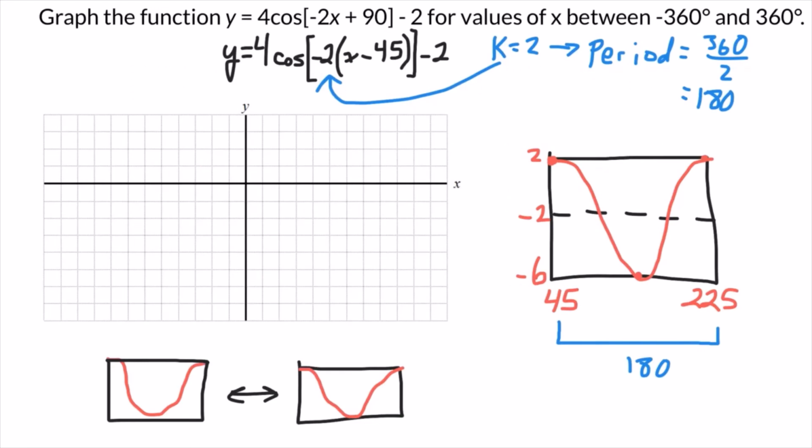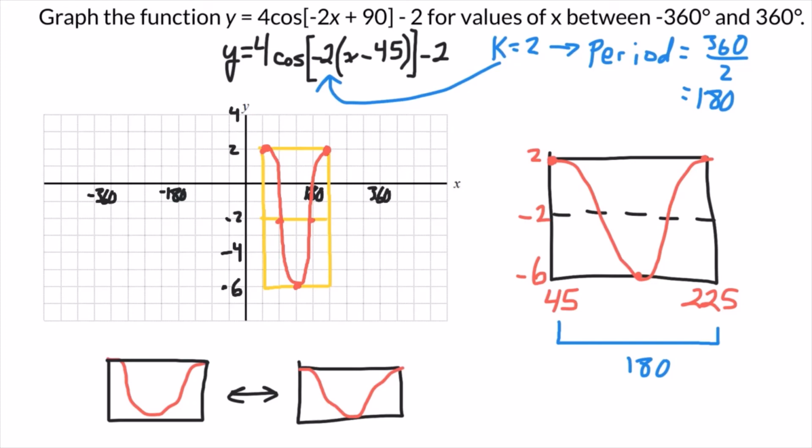So back to this problem, I still need to graph my function. So I'm going to start by making an appropriate scale on my axes, and then I'll proceed to draw in the box to help me graph. So there's the box. My function starts in the top left, ends in the top right, halfway between I'm at my minimum, and then symmetrically on either side of that, it's at the central axis. Draw a smooth curve. So there's one cycle of my function.